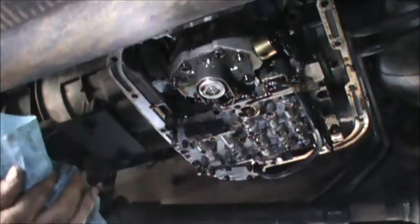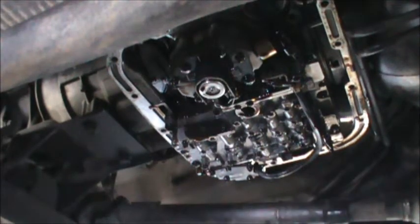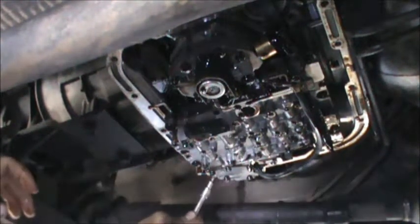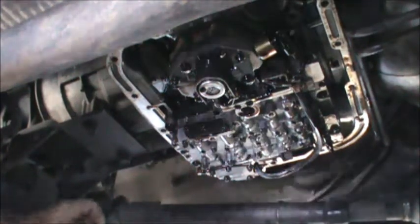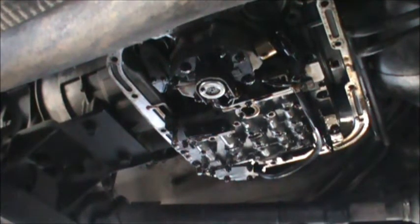So we're going to go ahead and work on these. And right behind me back here, I've got the replacement. So we'll go ahead and do the accumulator spring first. And these should be the same size. Let's see if I got... Yeah, I believe that should work. I'll pull the spring out, so I'm juggling parts.